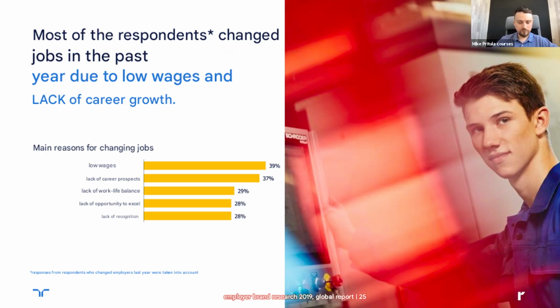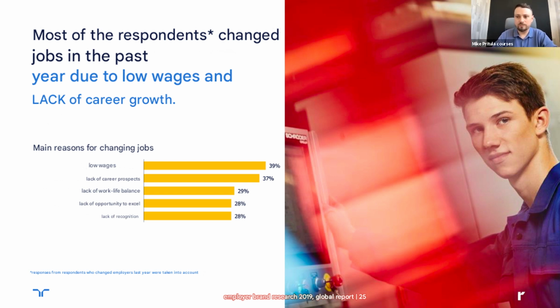For what reason? Why did people change jobs last year? Low wages? Again, this is worldwide data. While we previously focused more on Russia, this is last year's data. In other words, a report like the one we're looking at today is prepared over the course of a year. When this year ends, there will be another report for the year 2020. Until the year is over, we're familiarizing ourselves with the fully completed previous year. Yes, 2019. Last year was 2019.